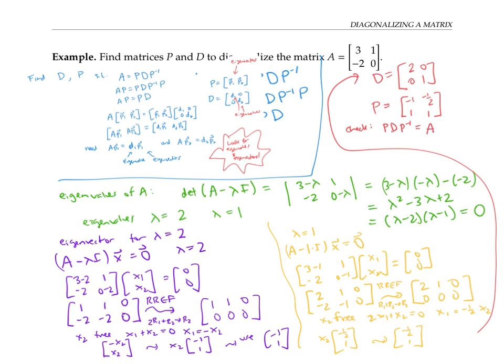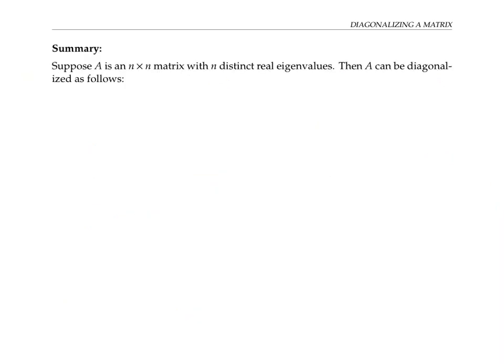Here's a little interesting tidbit I want to point out before we move on. The matrices that you use to diagonalize another matrix are not unique, because we could have instead put the eigenvalues in the other order, 1 and 2, and then switched around the corresponding eigenvectors, and that would have worked just as well. So the process we just used for this 2 by 2 matrix can be used for any n by n matrix with n distinct real eigenvalues.